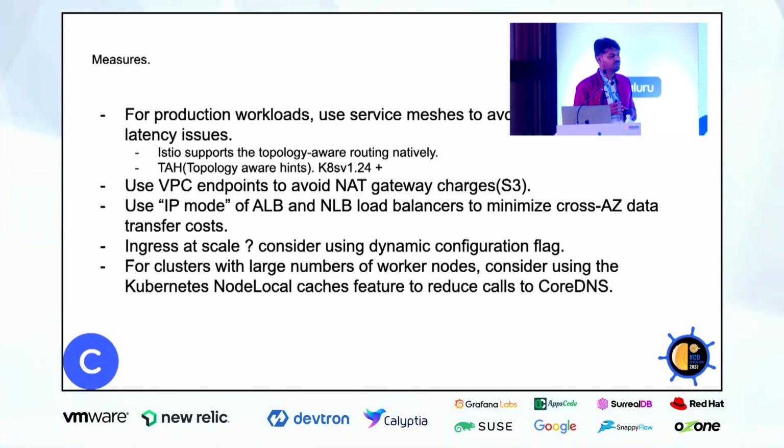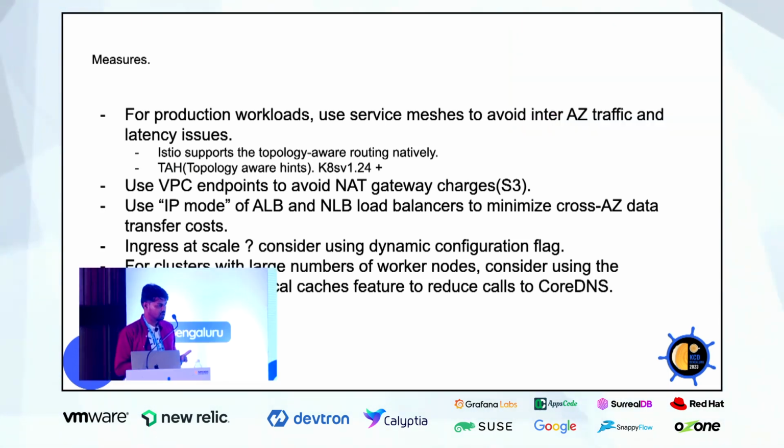Then using IP mode of load balancers, so that your traffic is directly forwarded to Kubernetes pods, there you save on round trips and obviously on the costs. Then if you are using ingress at scale, ingress is a very powerful resource of Kubernetes, and you can use it in conjunction with certificate managers and provide a lot of custom certificates for SSOs and all.